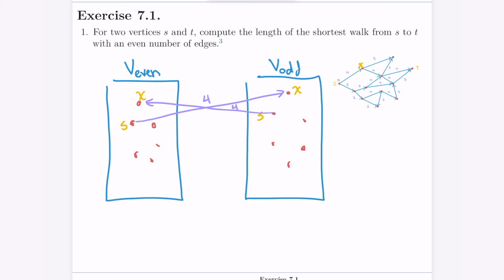I build up this graph, and now I just try to find the shortest path from where to where. Let's go over that. In this graph, how many vertices are there? 2n vertices. And how many edges? 2m. Again, they sound the same as always. It's not any bigger. It's only twice as big. That's nothing between friends. It's hiding in the big O. We don't even care. So the graph is only twice as big.